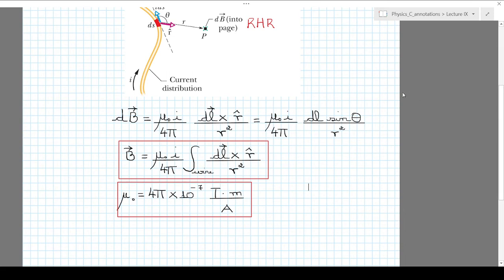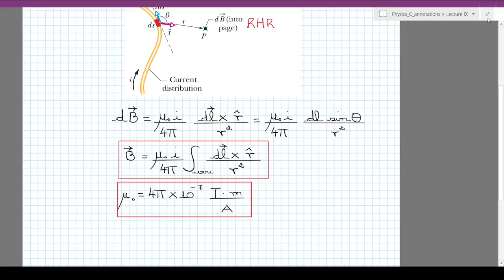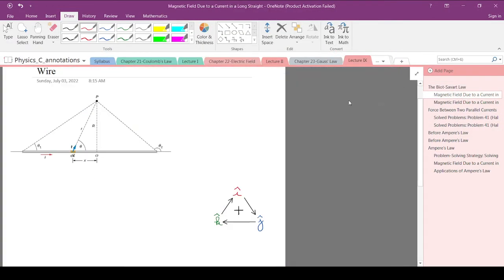If you have symmetry in your problem, any kind of symmetry, cylindrical symmetry, spherical symmetry, all those symmetries that we learned before, planar, cylindrical and spherical, then it's better to use Ampere's law that you are going to learn later. You still don't know. If you don't have any kind of symmetry, then we use Biot-Savart law. It's going to be challenging, but it's doable, so we don't have to worry. Okay, so let's learn the strategy by actually doing some problem.